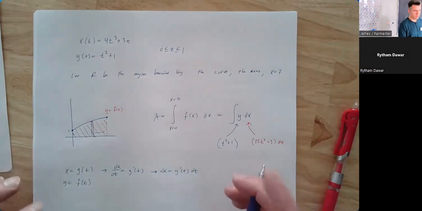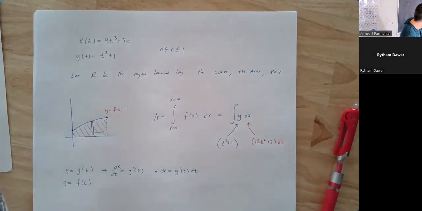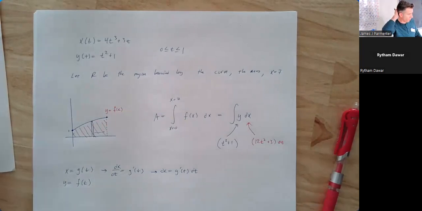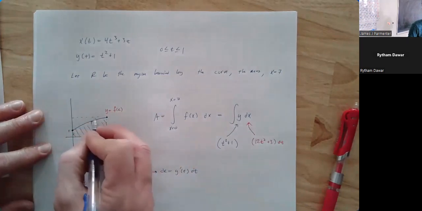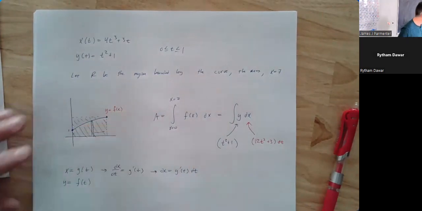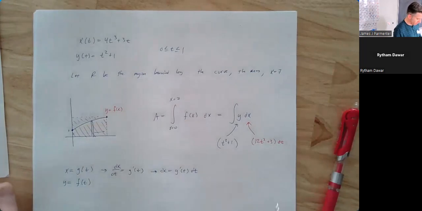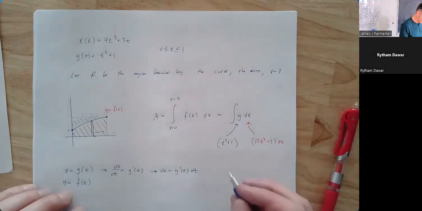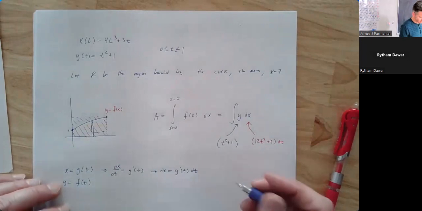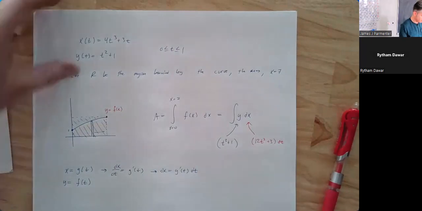The one thing to be careful about, which I've seen people ask about, is that this gets kind of reversed if you're measuring your area down to the y-axis instead. Does that make sense? If instead I was trying to describe this region here, then I'd be trying to integrate with respect to y instead of with respect to x. We'll do it in a minute, just to see.